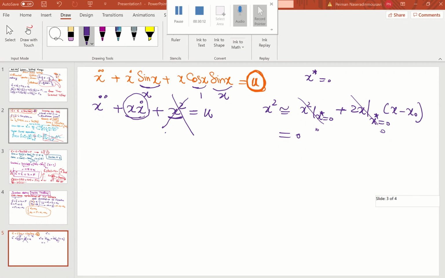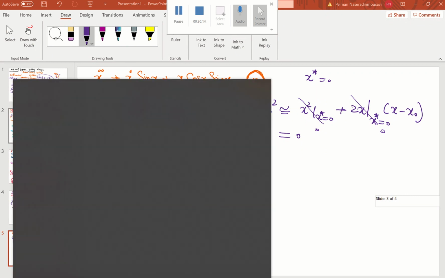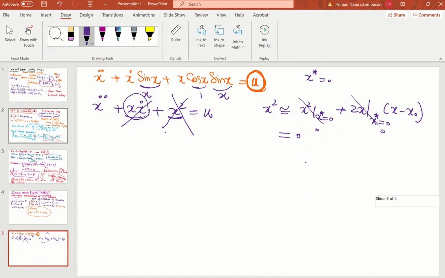Okay guys, so it is very clear. That's right. This must also be 0. That's right. So your LTI system from the above equation is going to be u. That's right. This is the simplest model of your car. Very, very simple model of your car.